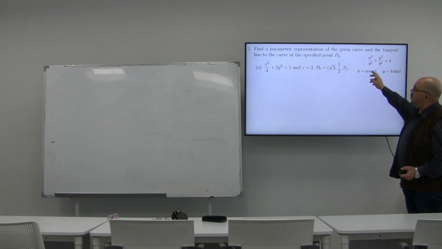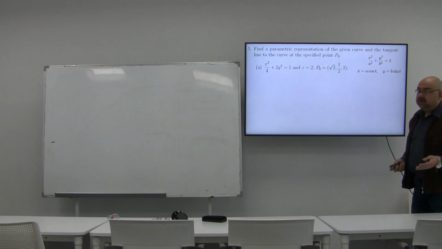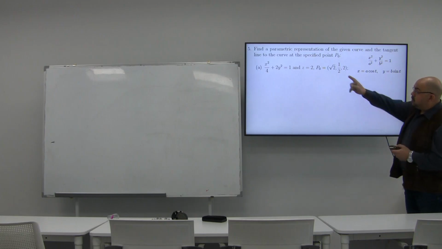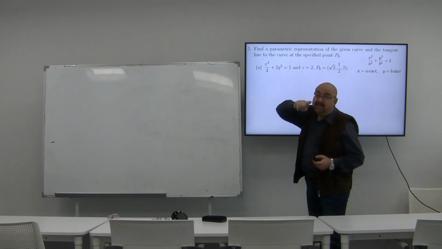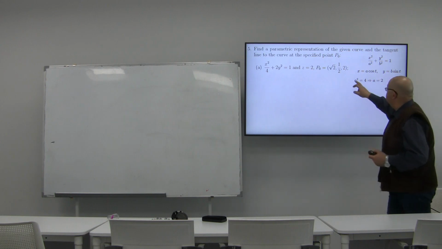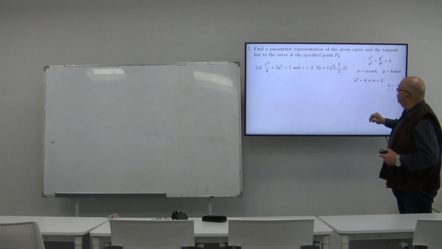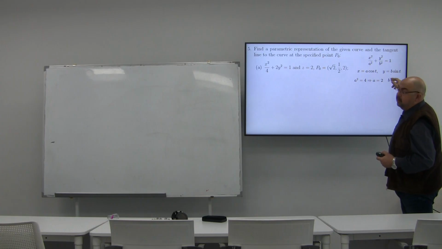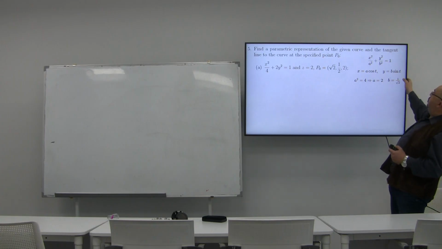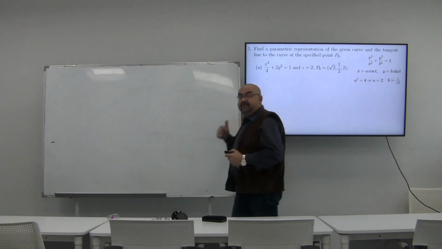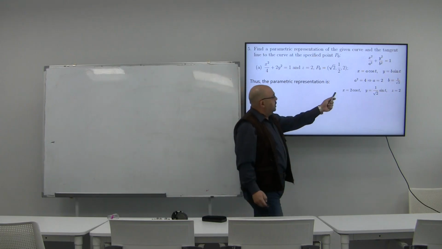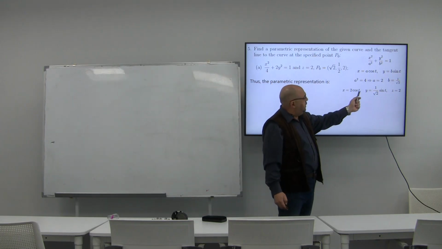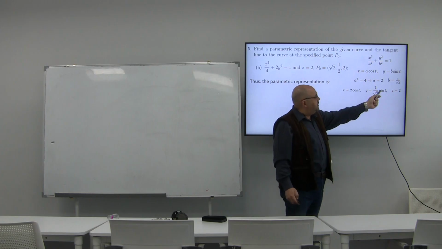That's x equal to a cosine t and y equal to b sine t, which is the parametrization of an ellipse of this form. Of course, for my ellipse, you will find that a squared equal 4 and b squared equal half. Remember this. So a squared equal 4, which leads to a equal 2. b squared will equal 1 over 2, so b by itself is going to be 1 over root 2, as you can see. I have a and b. So simply, the parametric representation is x is going to equal 2 cosine t, y is going to be equal to b sine t.